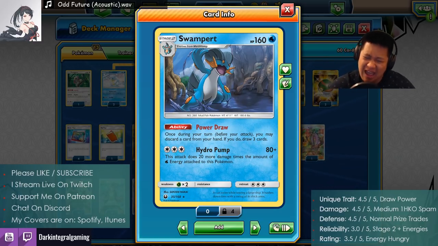Because the more cards you have, the more options you have, and you will set up better against the opponent. Once things get going, of course. So, we get that 4.5. That is something above what other decks can do. Damage, 4.5 out of 5.